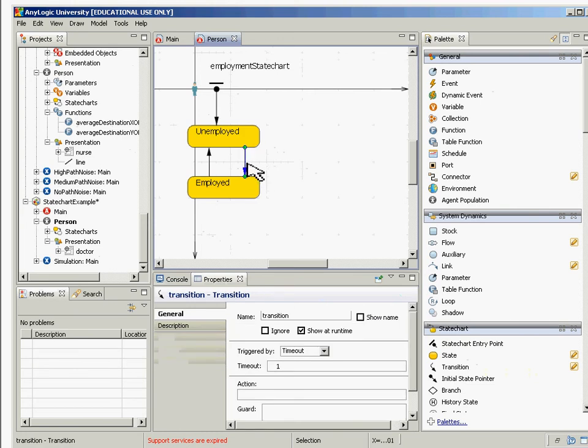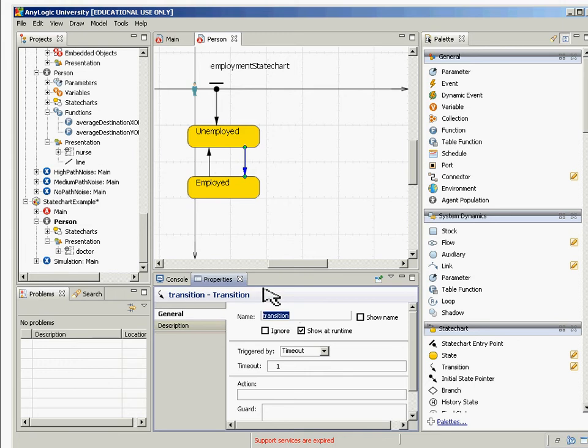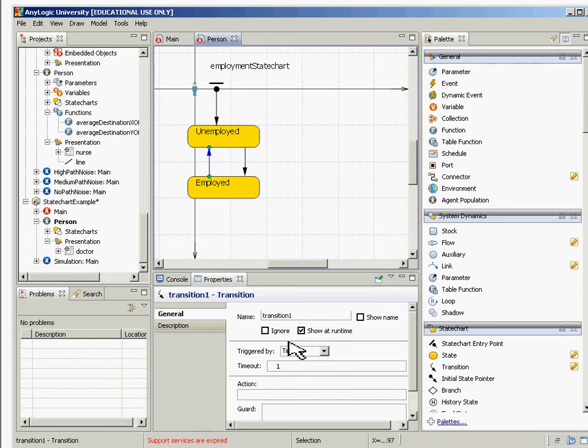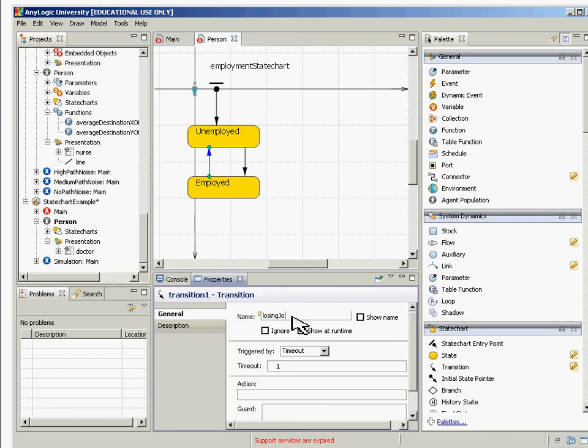Okay, and notice, by the way, these transitions could be named. So we could call this securing job transition or something like that, and this could be called losing job transition or something like that, if we want to name them, to use them elsewhere to find out properties about them. Okay, so there is dynamics going on. Is it visible? If we look at the broad thing, no, it's not visible.